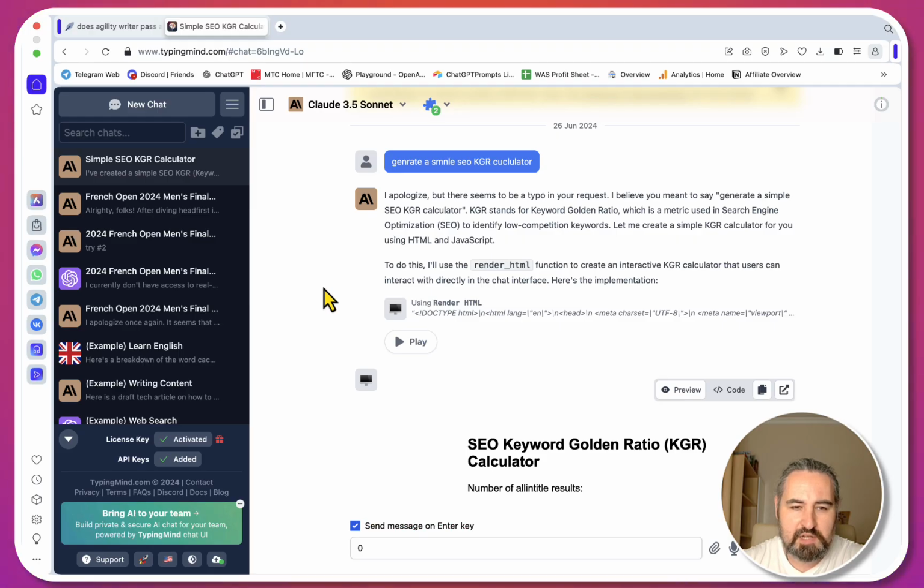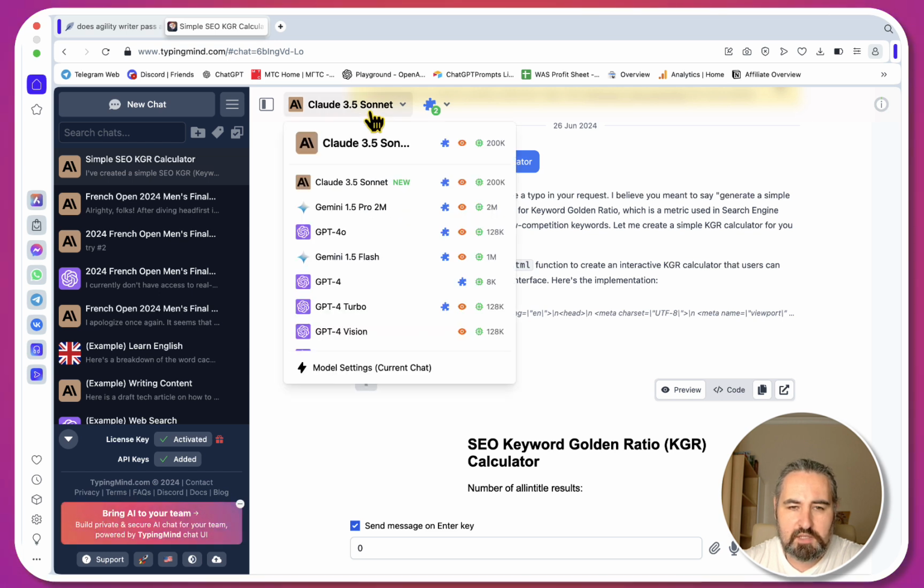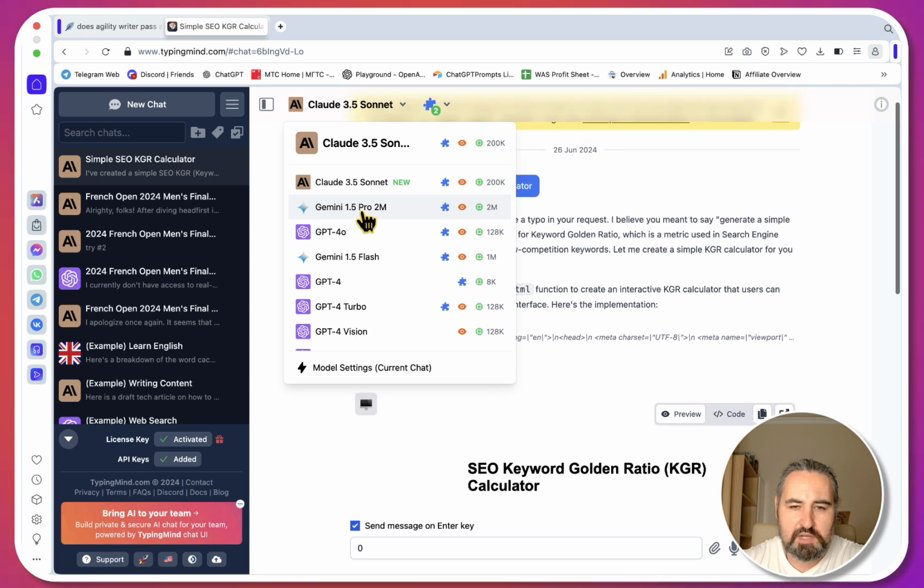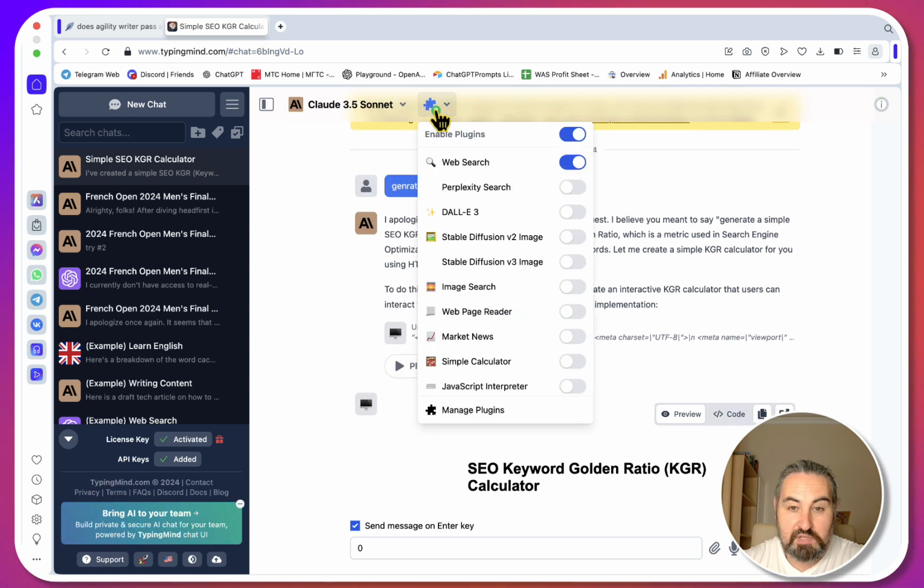So this is the interface that you see. Again, you can only use this tool if you have your own API key. I've gotten an API key from Claude Playgrounds and from OpenAI Playgrounds to use the GPT type of models. And so you have different plugins. Again, I haven't even started to explore them all.